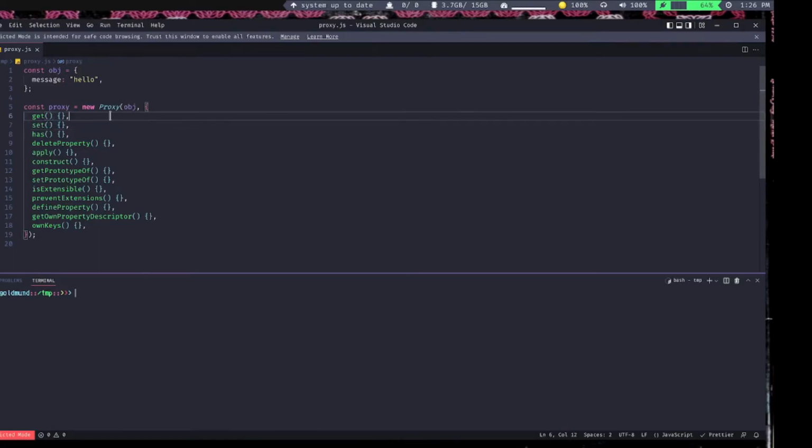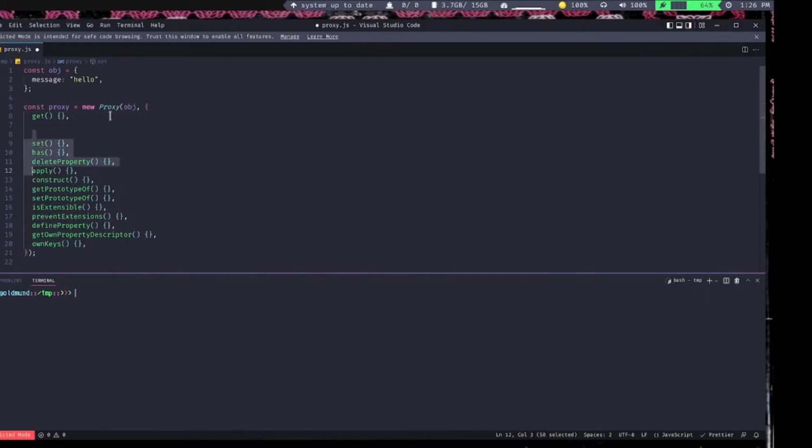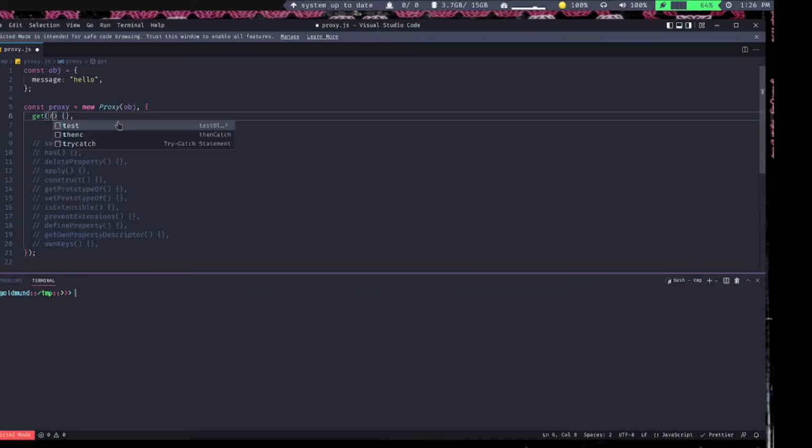So let's first take a look at the get trap. I'm going to go ahead and comment these out for the moment. The get trap is going to receive three arguments, the first of which is the target. The target is the target object, or the one that was passed in as the first argument to the proxy. In this case, it's obj. We're also going to get the property. The property is the property name that is being accessed, and we'll take a look at what types of operations and code would trigger these traps. I think when we discuss these traps, we'll look at how the trap works, we'll look at when it's triggered, and then we'll talk a little bit about some use cases for it.